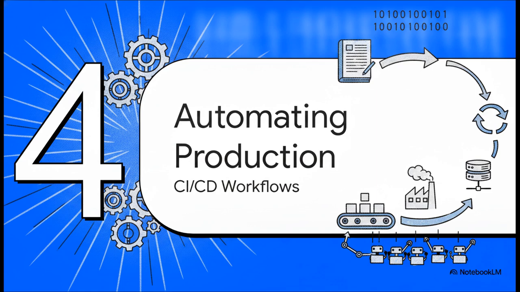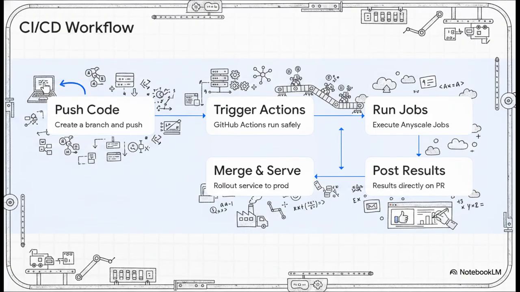All right, let's ramp things up for the climax of this explainer. Section 4, Automating Production with CI/CD. Guys, this is where the absolute magic happens. We're going to take all that tedious manual labor right out of production deployments using continuous integration and continuous deployment. Think of it like a fully automated assembly line.